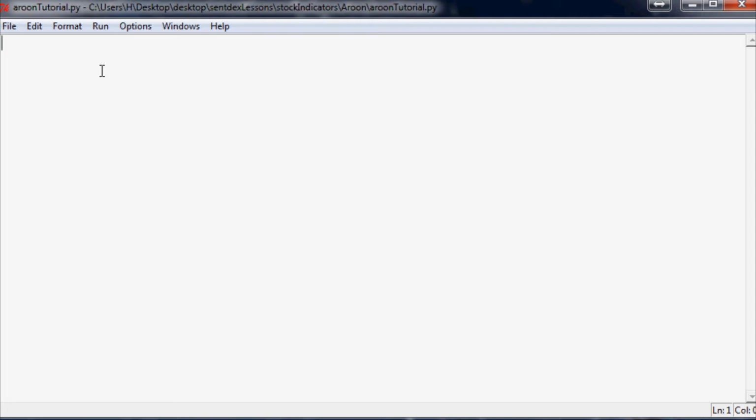To do this, we're going to need the same things that we've usually needed. We're going to import NumPy as np, and then we're going to import time. If you have been following along, you can really just copy and paste the top part where we're getting the sample data: date, close, high, low, open, all that. Also, if you don't have the sample data, it is at the following link.